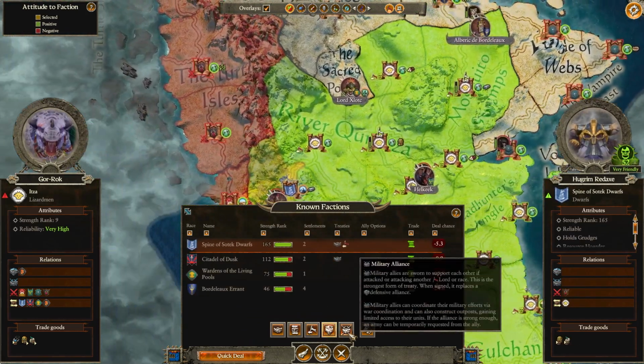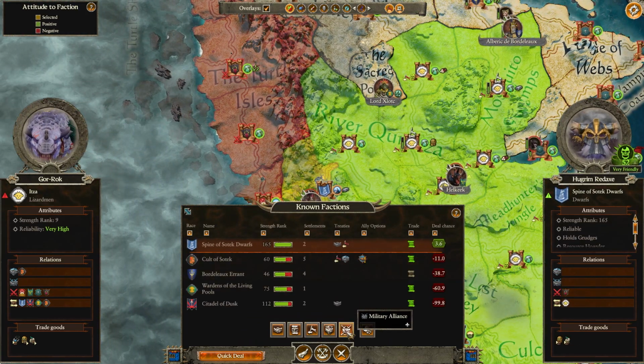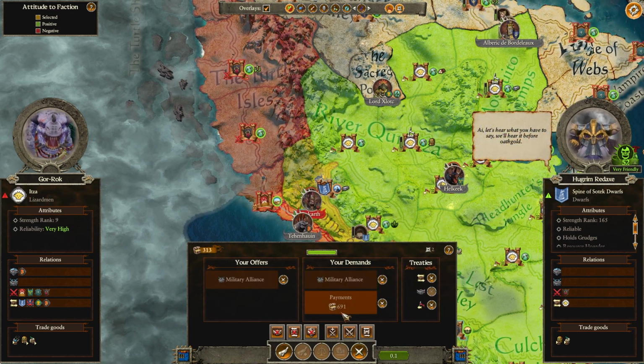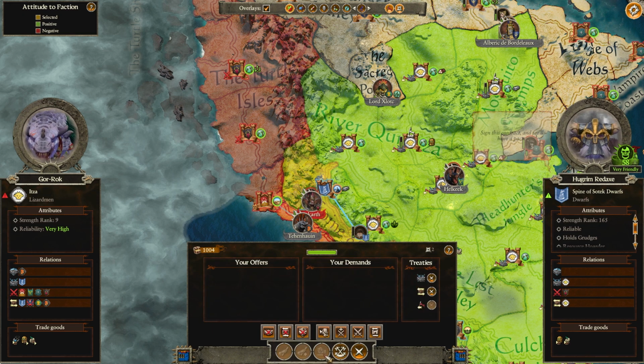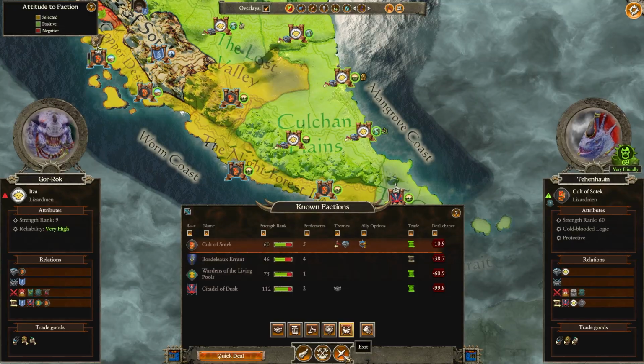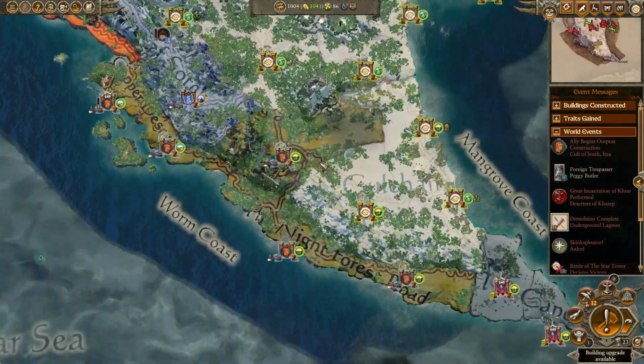Prince. Spite of Sotek would like a military alliance, I'm happy for it. Aye. They're getting bullied, hear and what you, I'll have to take your gold. I agree. We can get some quarrels or even some artillery soon. Not that your artillery is any better than giant laser beams, but they do what they can.